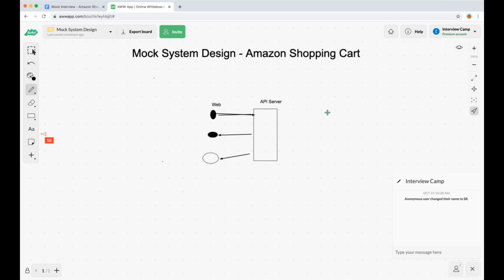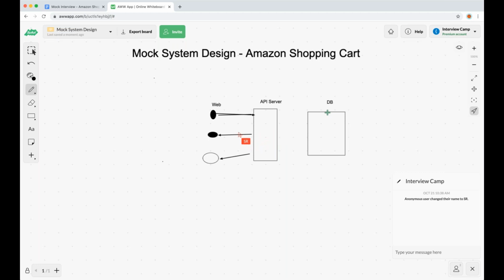Okay. How do I push those changes? So there are two ways I can do it.